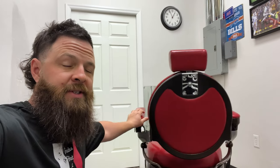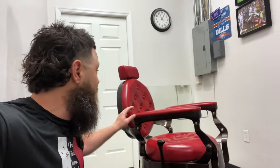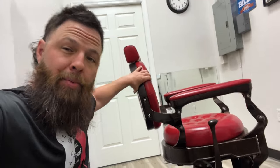Now, one of the things that I really like about the chair is that when you spin your client, if you're filming, you're actually going to notice that the client doesn't move so far side to side. Like, they stay pretty much in the center, so you could spin them 360 degrees, and it's a little bit better than some barber chairs that have them moving like 5 feet away that way and then coming back. And also, when you're standing behind the chair, you can get really close to your client because it's really low profile, so you're not leaning over while you're trying to cut somebody's hair. You're able to actually sit up nice and straight, and their head is literally right here, right where you want it to be. And ergonomically, it's just a great feel.